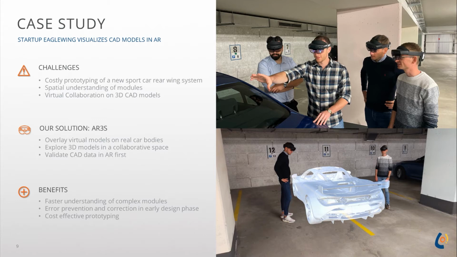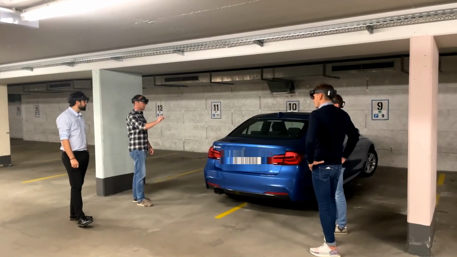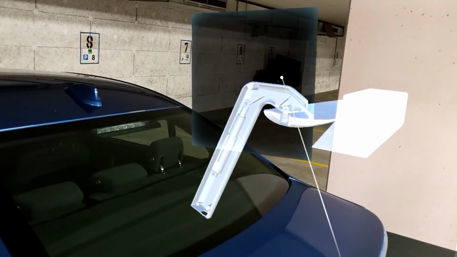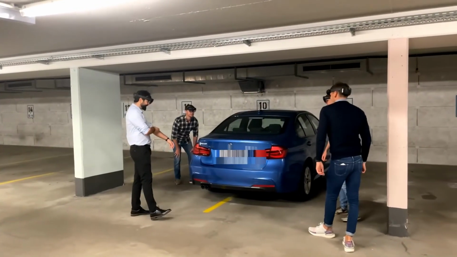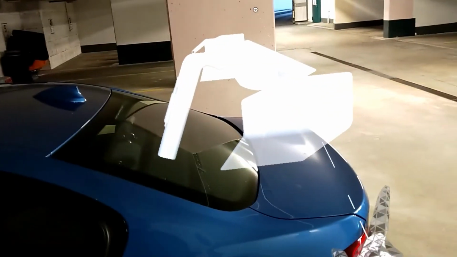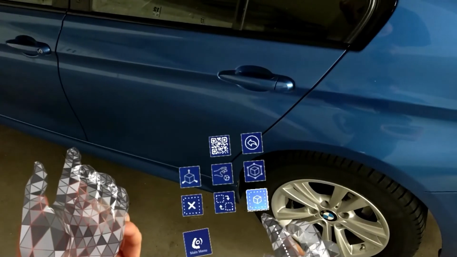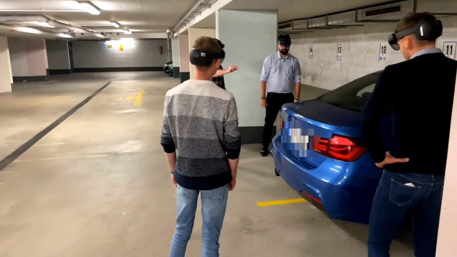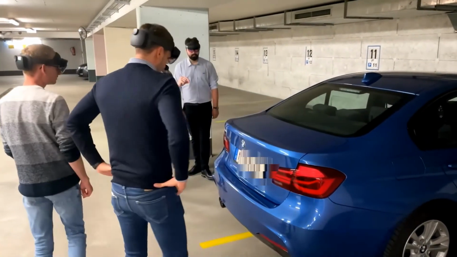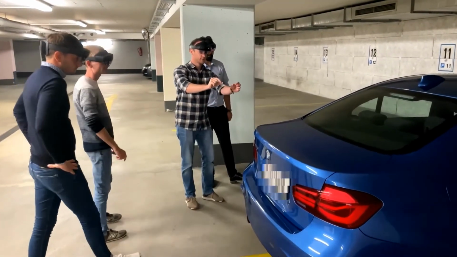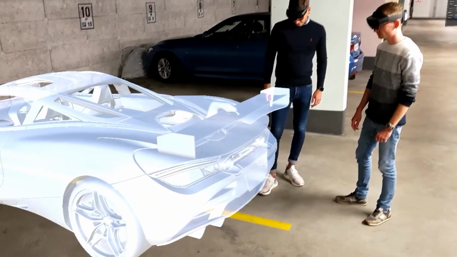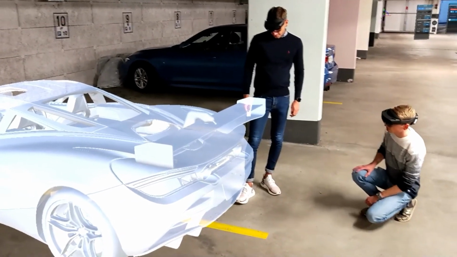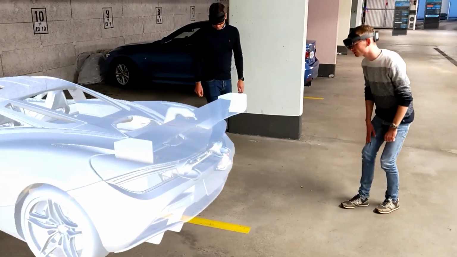And also the fact that they can immediately visualize the data on top of the real vehicle of their client is also another huge benefit, because usually you get marketing material in which someone makes a nice render to show you how it will look like. But now the client could even wear the lens and look at his vehicle and see immediately the spoiler applied to their vehicle, and they could actually understand what it means, how the shape of the car changes, and it's an impressive scenario. And for a company like this, it's a huge saving. It's a huge saving in time, but in money in particular. Yes, absolutely.